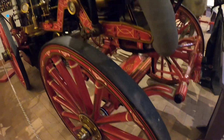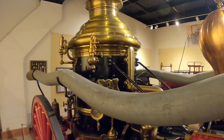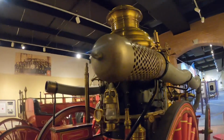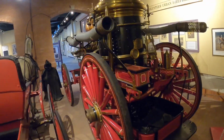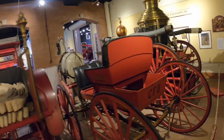Now, whenever he was talking to us in the beginning, do you remember how he said that they didn't have the ability to have hoses at that time, so they had to pipe everything through metal and then just kind of arc it? Well, this has a hose, so it's a little further down the timeline like I was saying, but the hoses were developed to really be able to move the water into the places specifically that it needed to be, because the buckets weren't doing it.